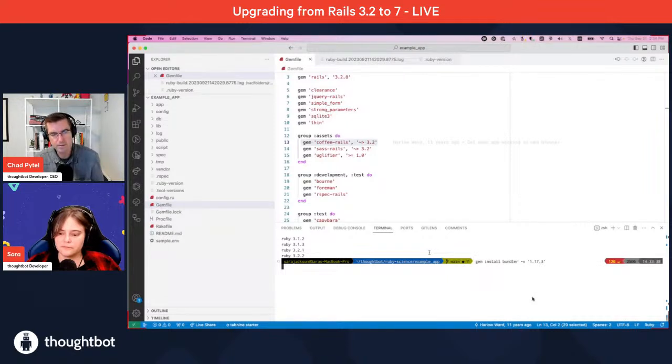Eventually bundler gets added to Ruby as a default gem. But believe it or not, at this time in Ruby's ecosystem, bundler was actually pretty new. You can see it's 1.17, and Rails had just added it as a way to do gem packages and dependency management to go along with your Rails app.